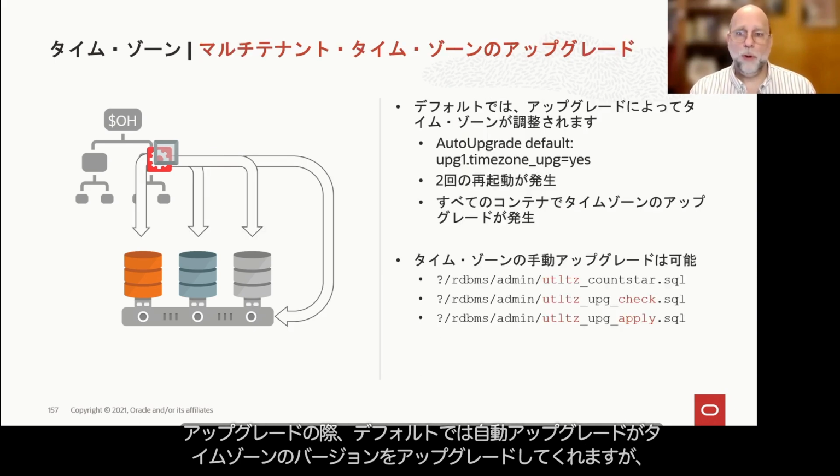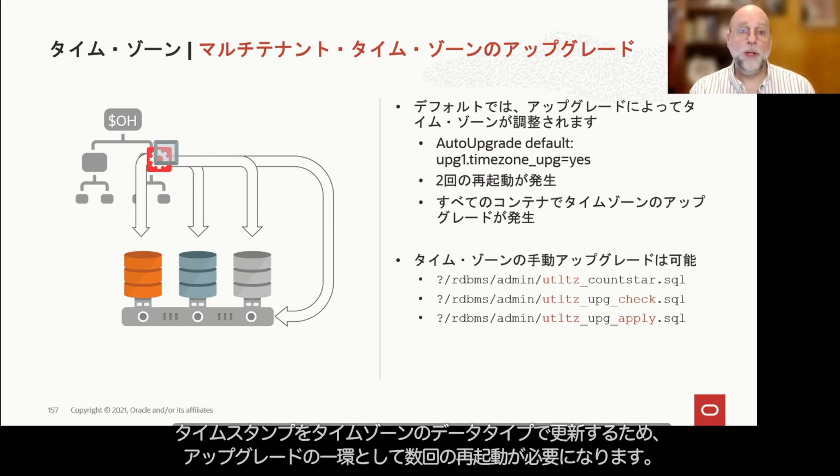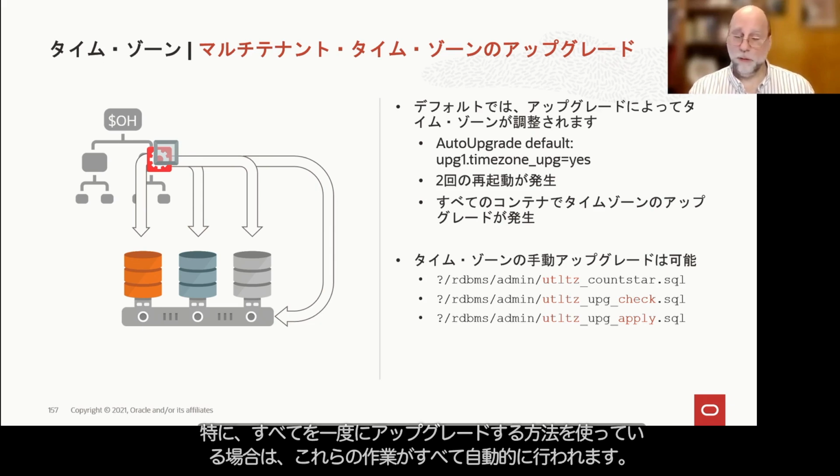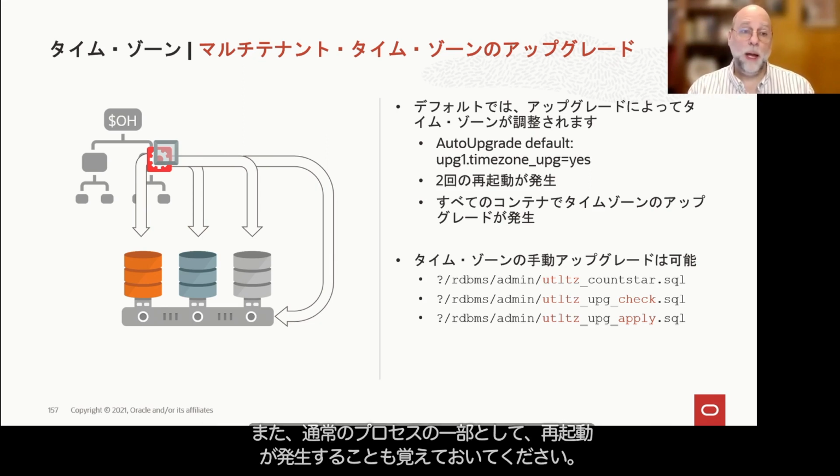So when you upgrade, by default, AutoUpgrade will upgrade your time zone version for you, which means having a couple of restarts as part of the upgrade as we update your timestamp with time zone data types. This will happen for all of the containers that you upgrade as well. So especially if you're using the everything-at-once upgrade approach, all of that will be handled automatically. And just remember, you're going to see some restarts in there as part of that normal process.